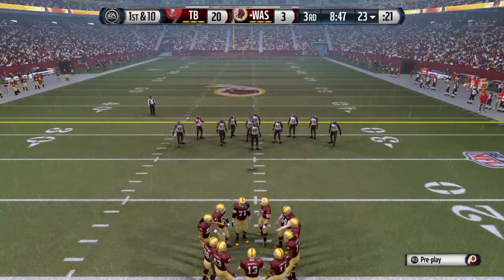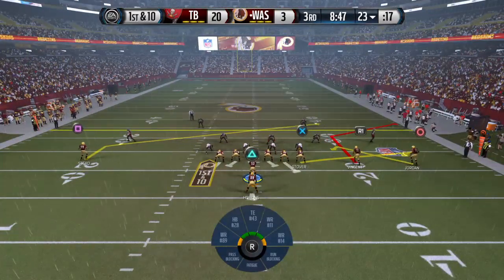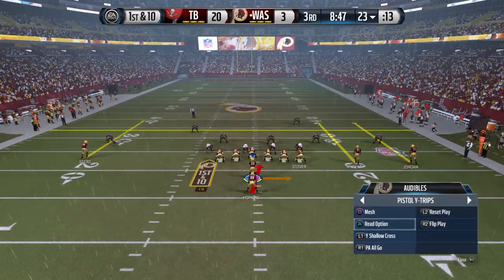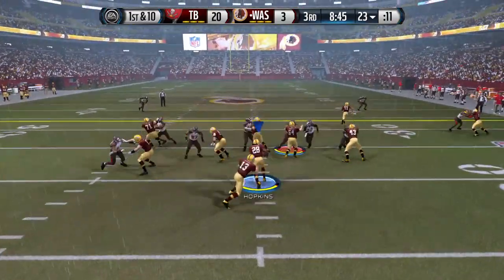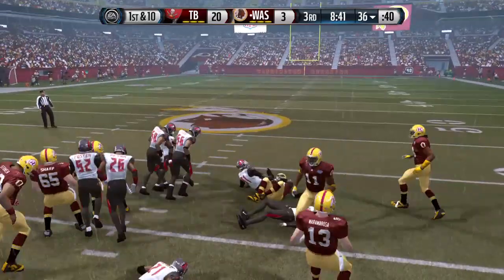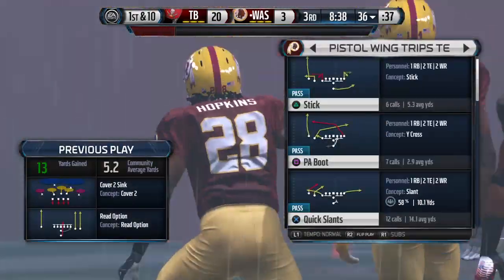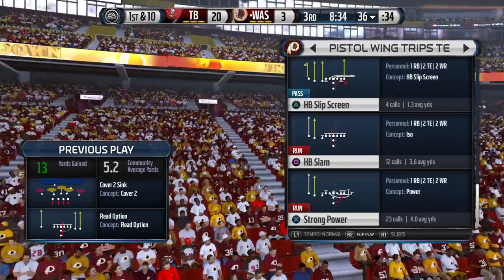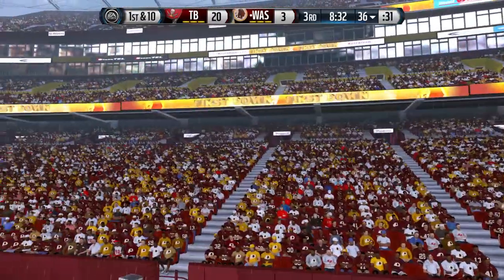First down coming up. The Redskins pistol set here. The Redskins come out in the pistol. Here's the handoff and they'll run it. He's got the first down yardage. The Redskins offensive line will be whooping it up tomorrow when they watch this play in the film room. What a good job by them. Excellent planning and awesome execution.